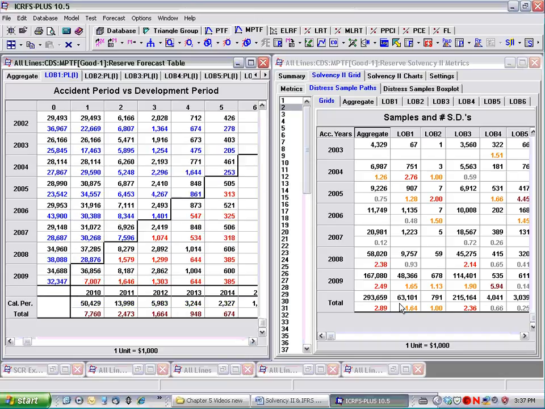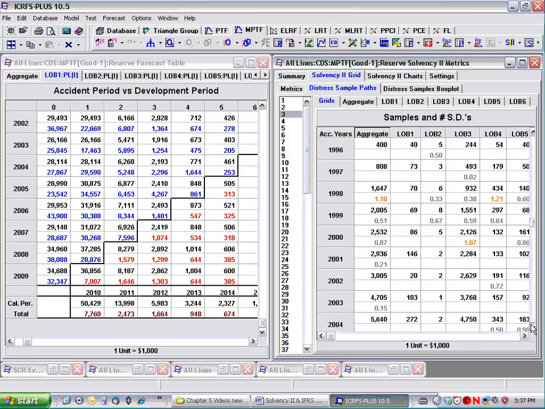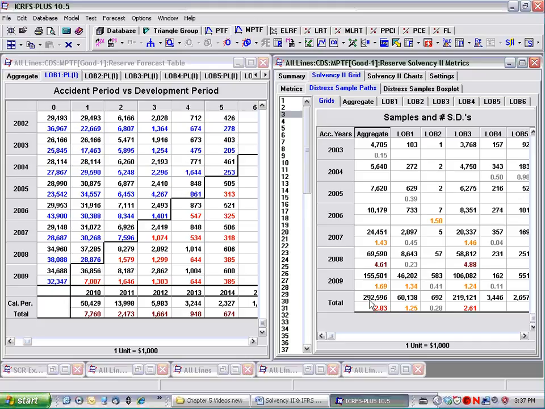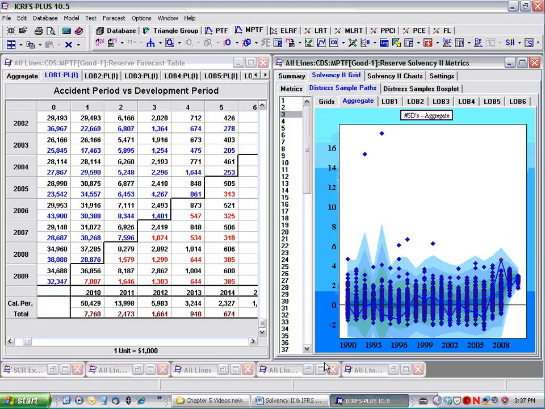So starting off here, we've got, in aggregate, we observed 63, where the mean is actually 50, and then we observed 48 for 2009, and so on. This is a sample which is in a distress situation where the aggregate is around 293 million. Then I can look at another sample, sample 3. If I look at sample 3, we're still around 292, 293 million in a narrow band of 100 observations, and so on. But this is also graphed for you. So let's look at the aggregate now.